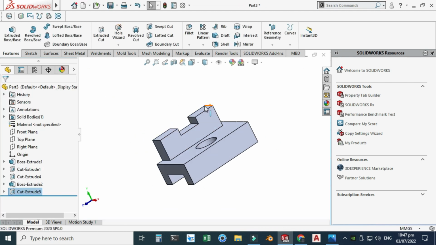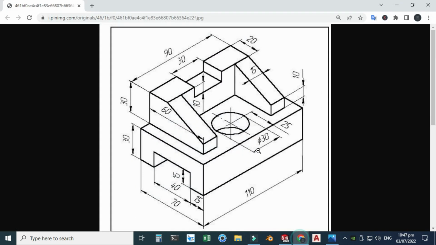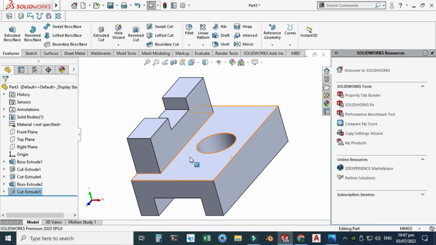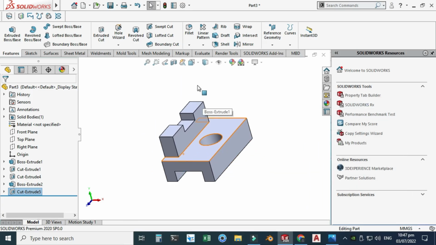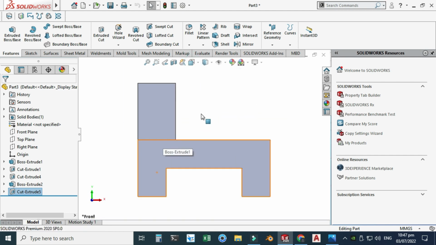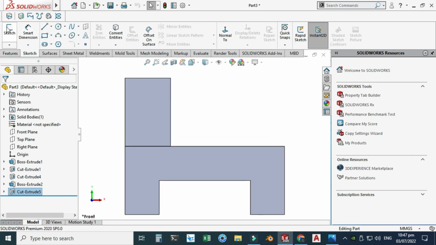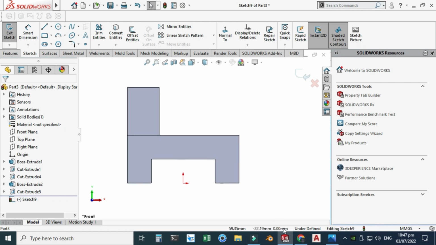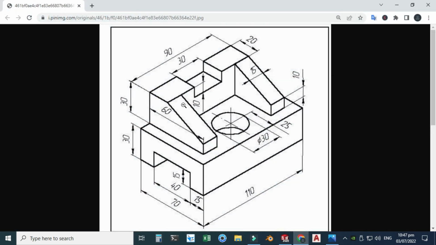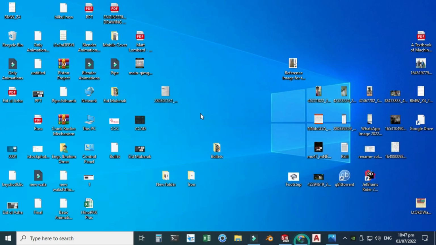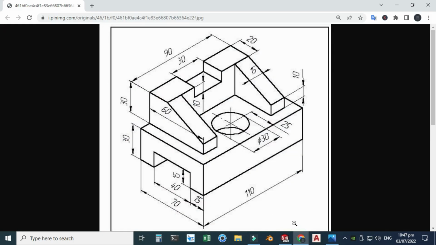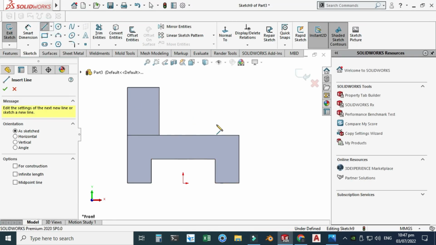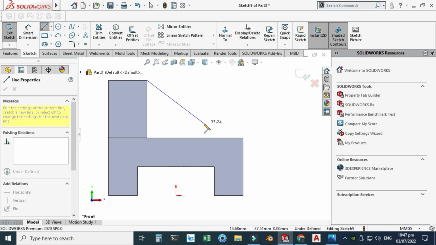And next I will create this geometry, and I can create this geometry from here as well. So let's go to sketch. I will select this face, and I will make one line here and one line here.